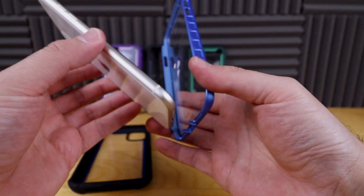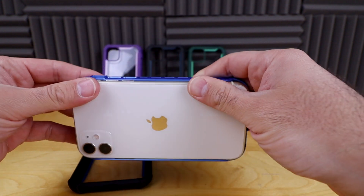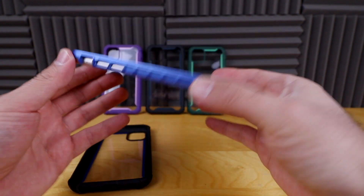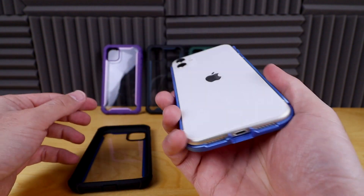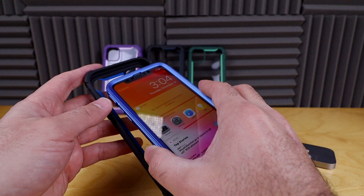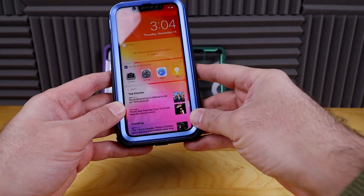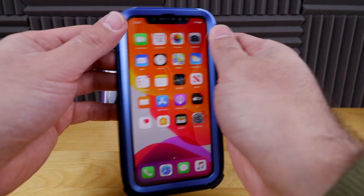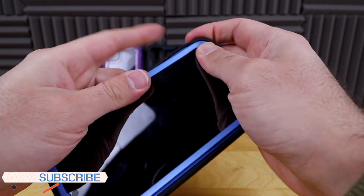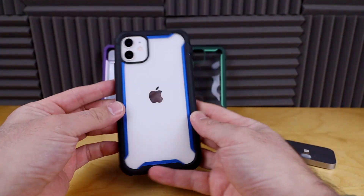This one just drops in just like that. There we are — it kind of just snaps right in, which is nice because it stays in very, very securely. And then this is your backing — you put your bottom in first, so let's place that bottom down right there, and then we just snap in the top and make sure all your edging is all good. And there you go.